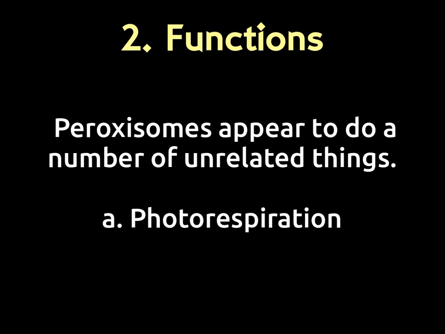So they seem to have a few functions that, on the surface at least, seem to be fairly unrelated, but they tend to align with types of metabolic activity. Number one, we kind of talked about this a little bit before, but this is one of the primary locations in which we are mediating the effects of photorespiration in plants. So phosphoglycolate, after we turn it into a couple other things, eventually gets transported to the peroxisomes, in which we're going to carry out some more conversion of the breakdown products of phosphoglycolate, so we can eventually make it into 3-phosphoglycerate again.